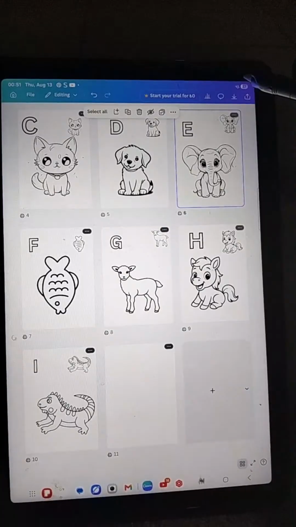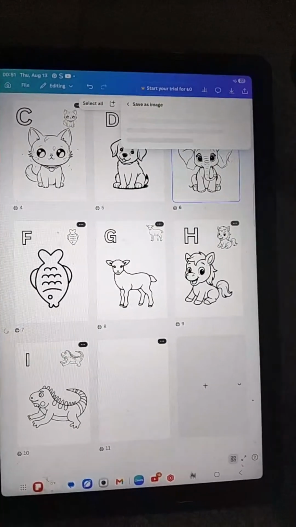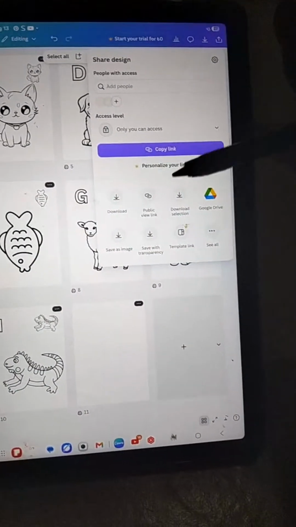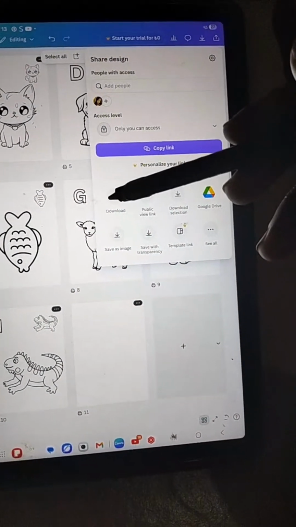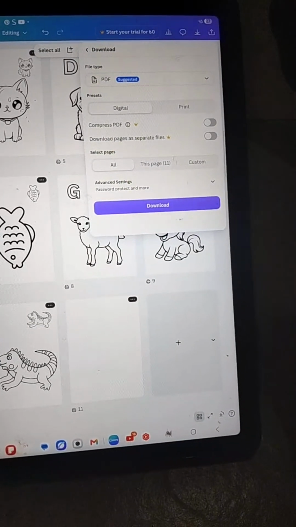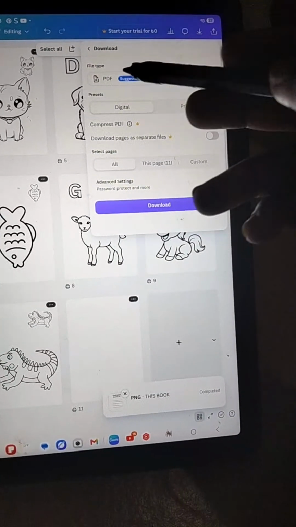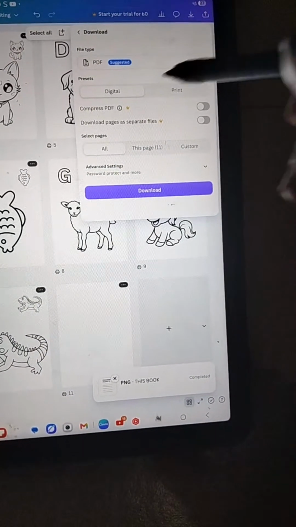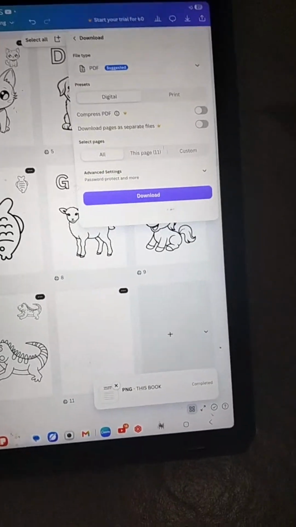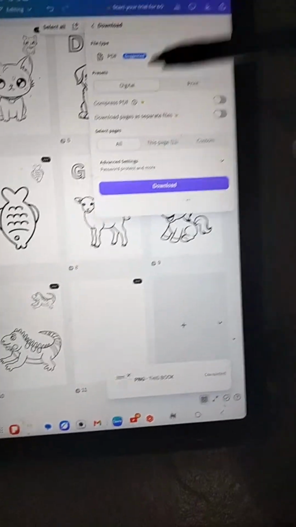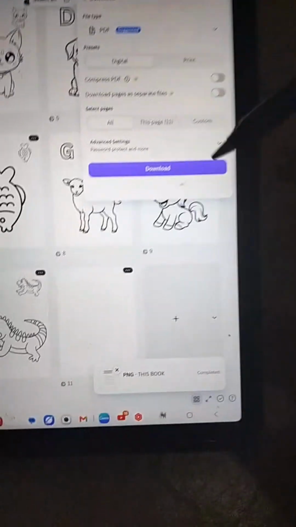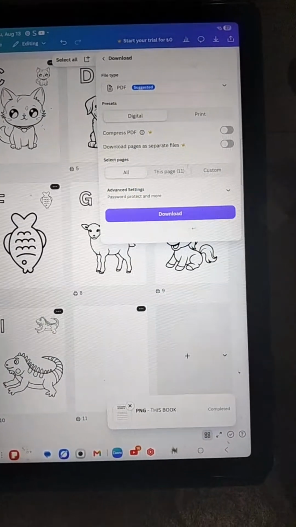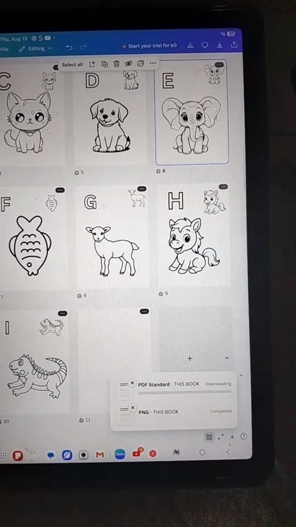So now if you want to go ahead and download this and turn it into a digital product, we just come here and click on download. They will give you different options. So click here where it says download. Here they are asking you to download it as a PDF, and a PDF is better because it can be printed out, or you can download it as a digital product that when you sell it, people will buy it, download it, and go out and print it by themselves. So I'll click here on download.